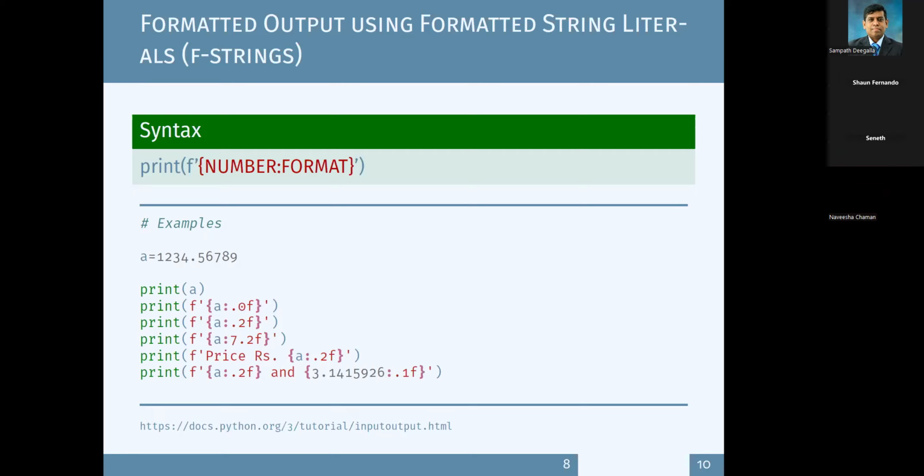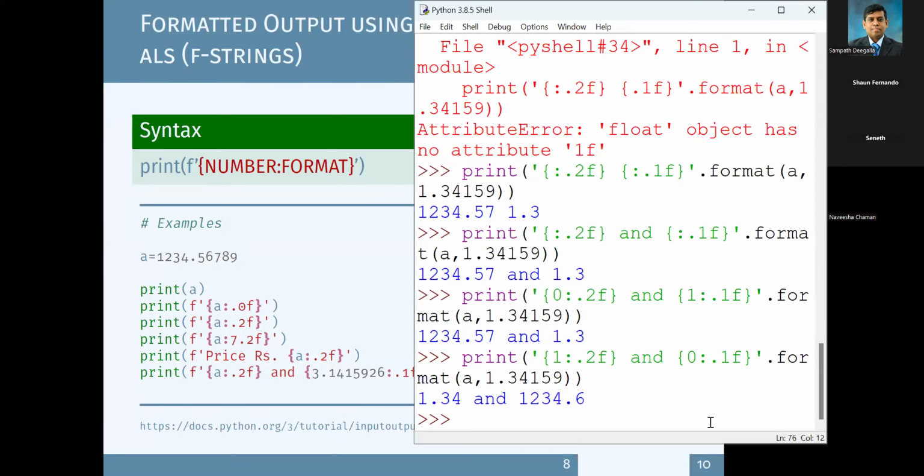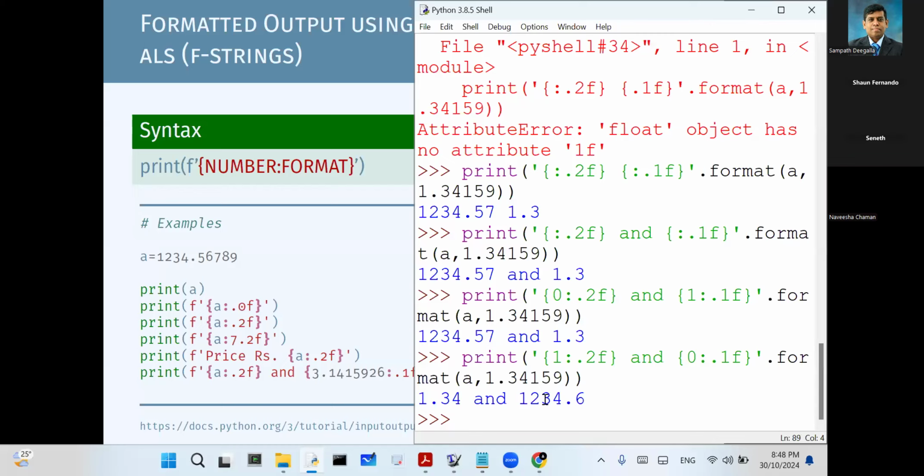Now, this one we call F strings, which means you have an F and a string value. So let me go back. It's like this. Anything that you want to represent, you represent as an F and a string like this. You got my point? Right.